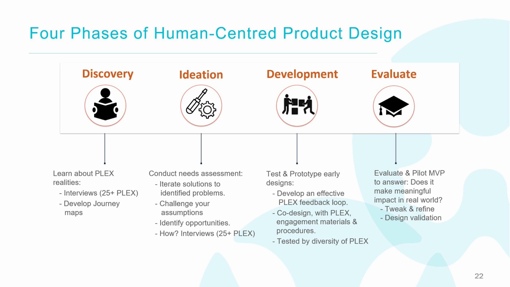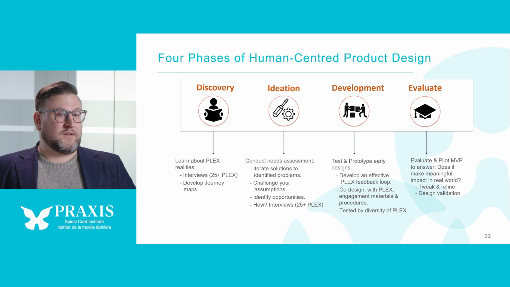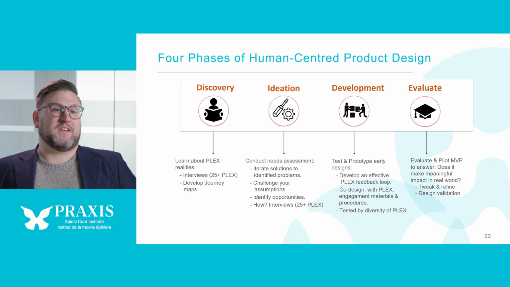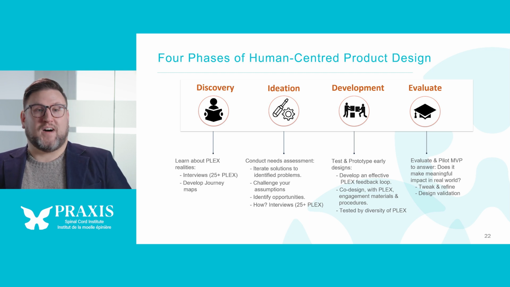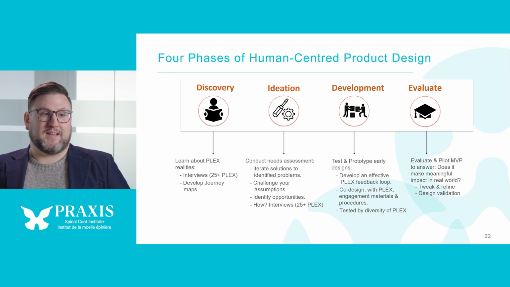Throughout the development phase, when you're testing and prototyping your early designs and early ideas, you really want to maintain that effective Plex feedback loop that you developed in the first two phases. They're really helping you co-design not only your product, but also the engagement materials and the procedures that you're undertaking with Plex engagement. Individuals with lived experience are actually able to help you refine your own engagement processes, and that's going to make that even stronger.